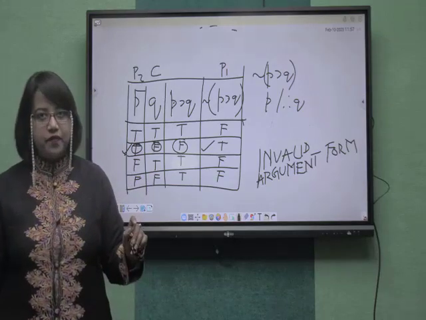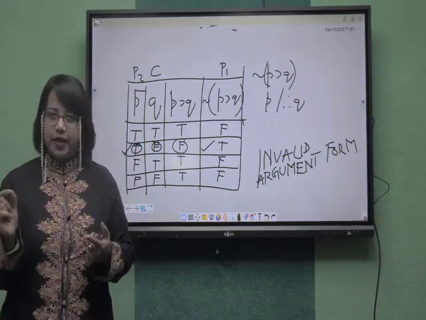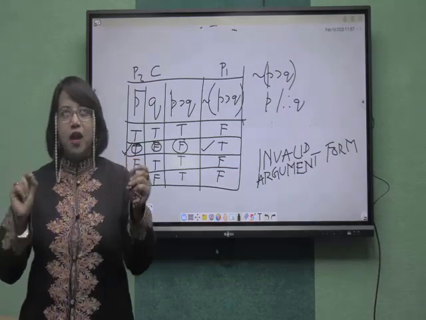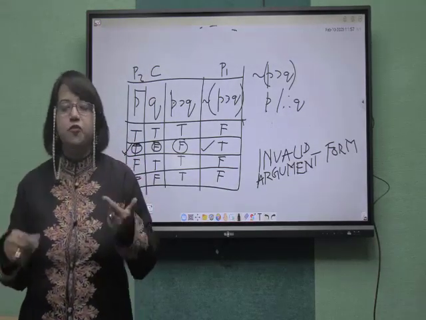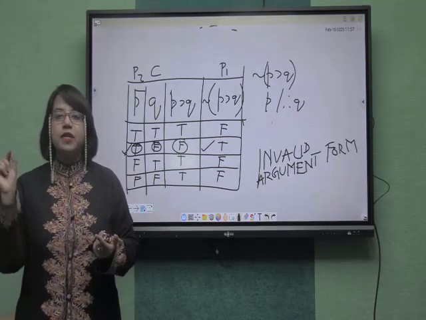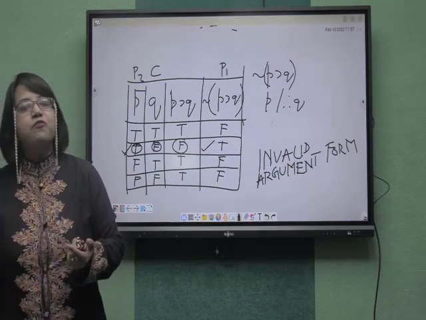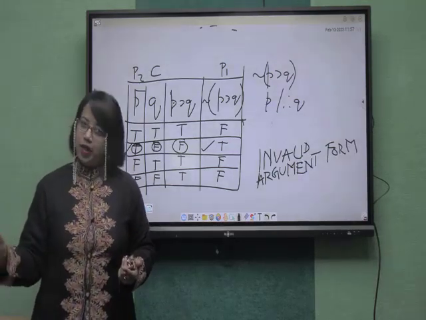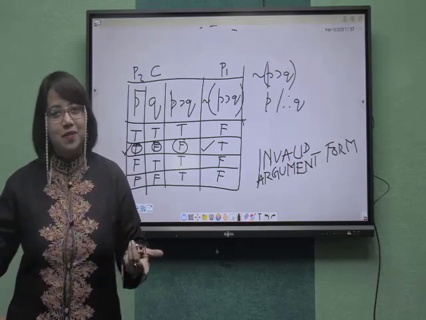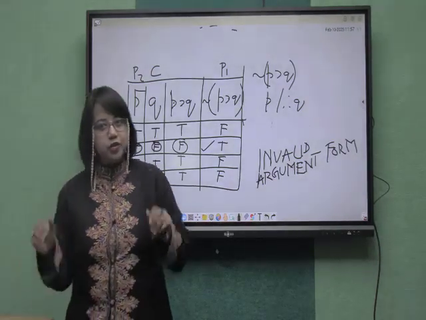Okay, is it clear to everyone? And that explanation again is very important. You have to explain the reason why you call a statement form a tautology. For example, you will say that this given statement form is a tautology because in the main column, which is the rightmost column, we find all T's, or we find all F's, or we find a mixture of both T's and F's. Okay, clear to everyone?